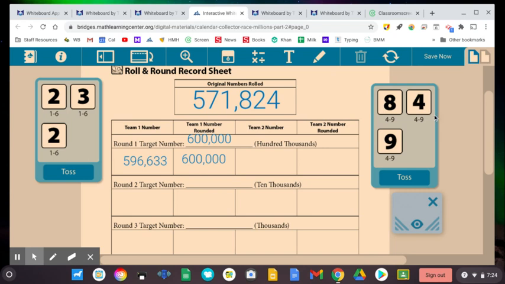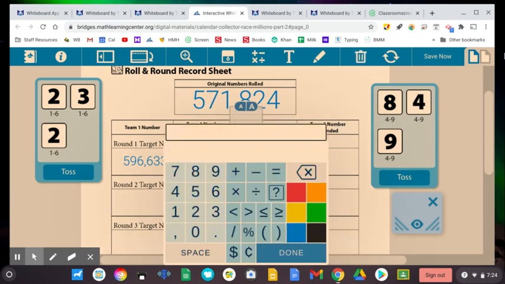Can it be done? If I start with a 2 in the 200,000s place, is that going to be a large enough number? If I start with a 3 in the 100,000s place, is 300,000 enough? What about 4? Is 400,000 enough? And then we jump to 800,000. So it looks like Team 2 didn't get such a good roll. So let's write their number as close as we can get it, which would be 498,322.